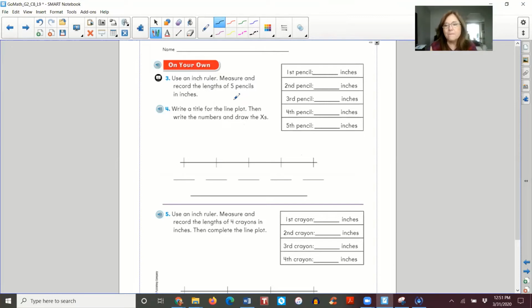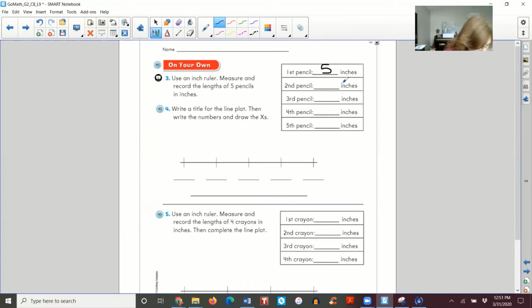So I'm going to line them up, and I'm going to measure the shortest one first. Okay, so my short pencil, when I measure it on the inches, it comes out to about 5 inches. So I'm going to put a 5 here, so that's 5 inches.